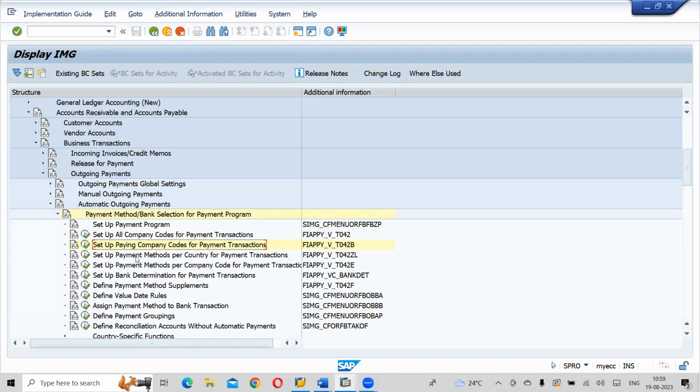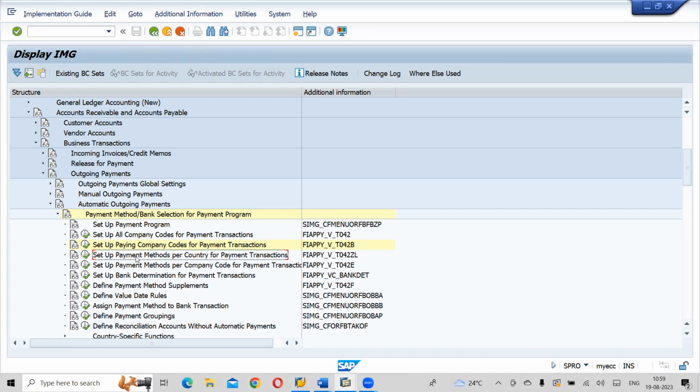So the path is the same as above, till payment method or bank selection for payment program.